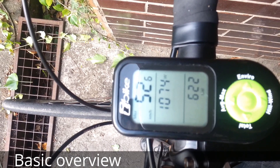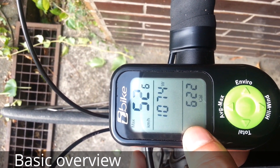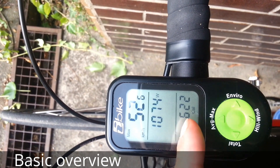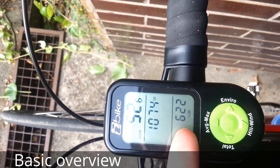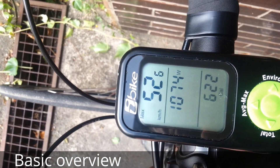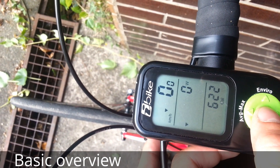The one thing I had to get used to is that if you have both heart rate and cadence connected, they share one spot on the display — for about two seconds you see cadence, then it switches to heart rate for two seconds. So you can't see both at the same time. And there's really no customization to be done.